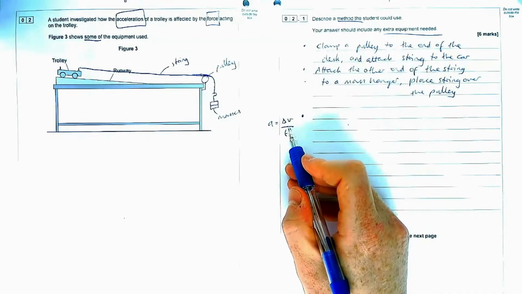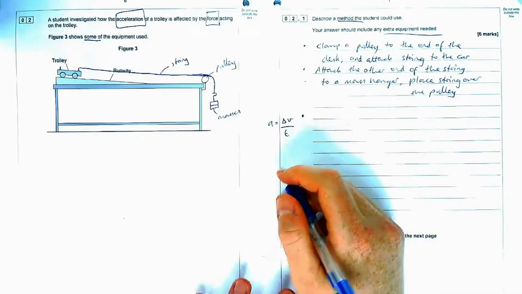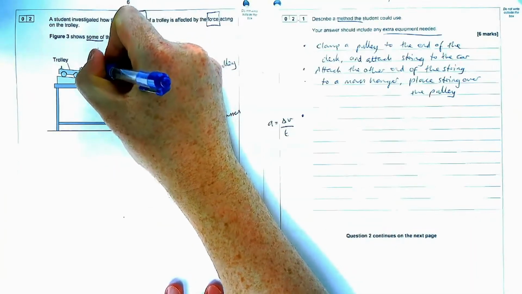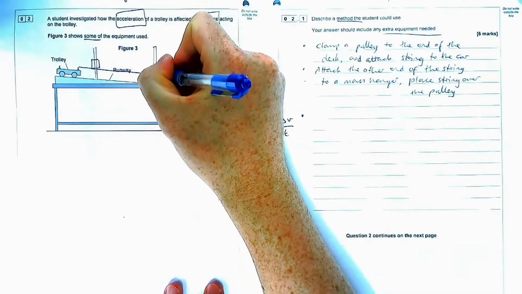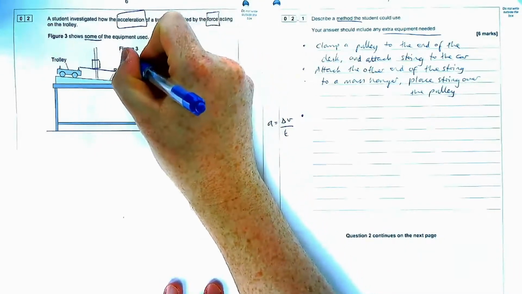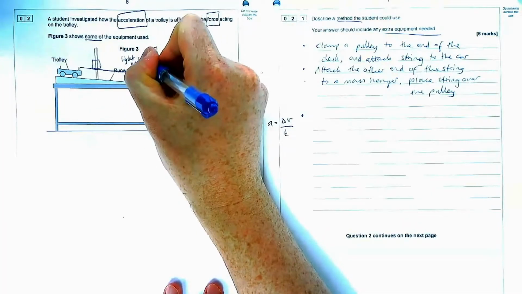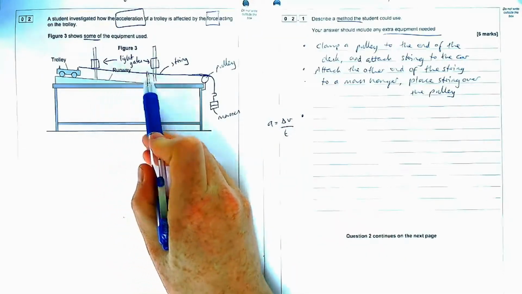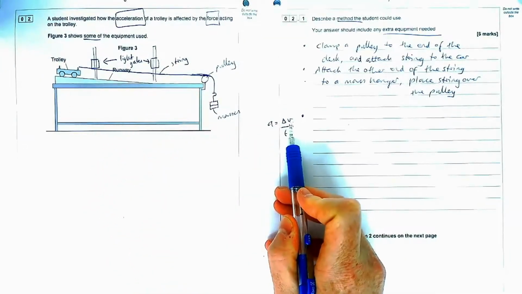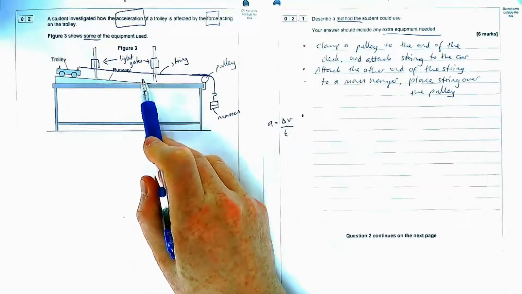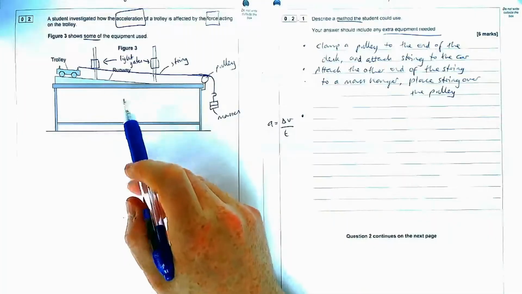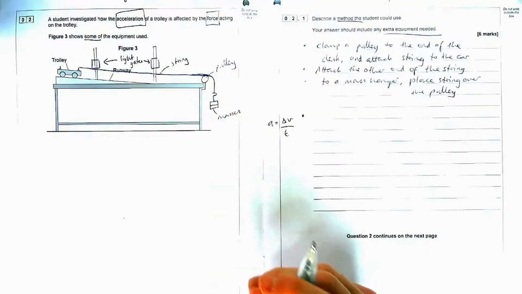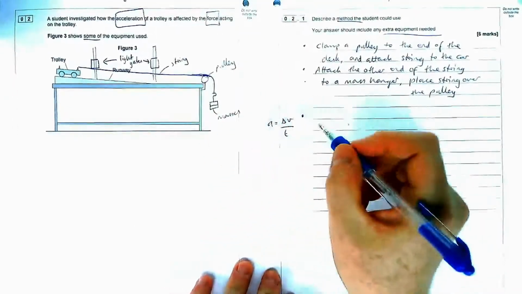So to measure the change in velocity, what we're going to need to do is use something called a light gate. You have it clamped in place here. You don't need to draw it on your diagram necessarily for this question, but just to help you visualize it a little bit. These light gates are electronic sensors that can measure a few different things. In our case, we're going to use it to measure the speed when it passes one point, and then the speed when it passes the other point, and then we can find the change in speed or change in velocity. Light gates can also measure acceleration. They can also measure time. However, I'm going to keep those two things separate just so we can talk about combining them later in our equation. Like I said, there's a few different ways you could do it. You could measure distance. We're not going to worry about this for now. So that's what the setup is.